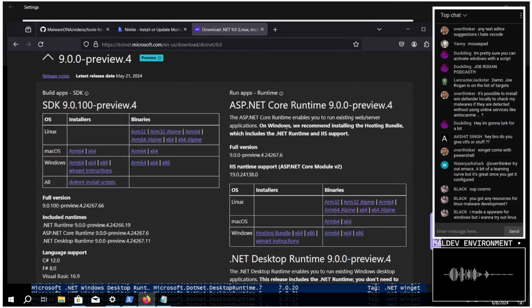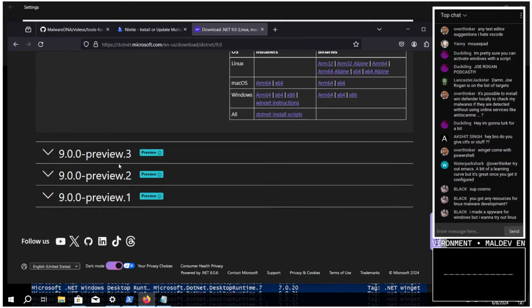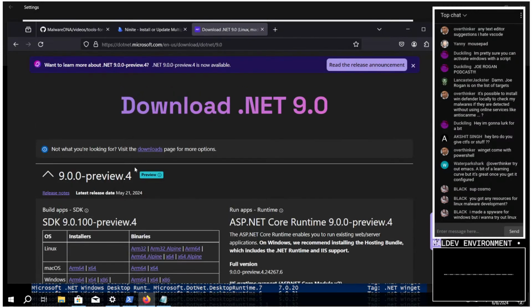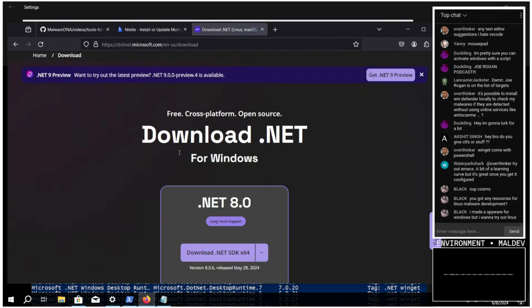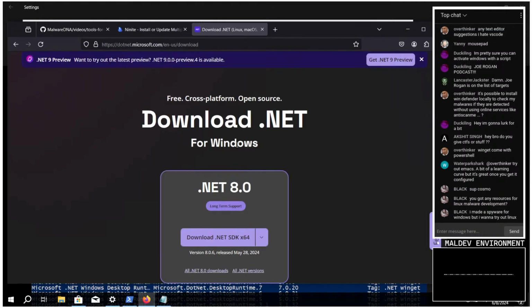So in .NET 9.0, preview 1. Yeah, I think 8.0 is just the stable one. So we're just going to use that.